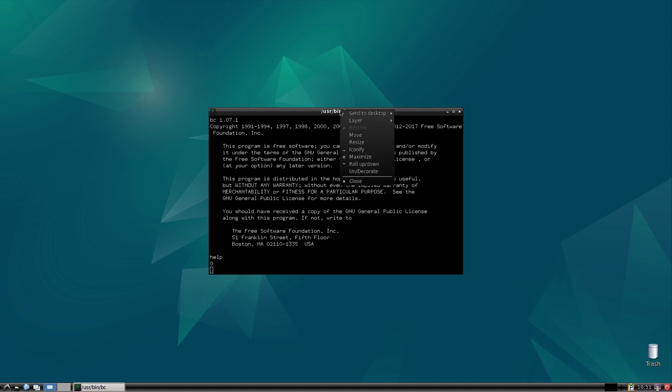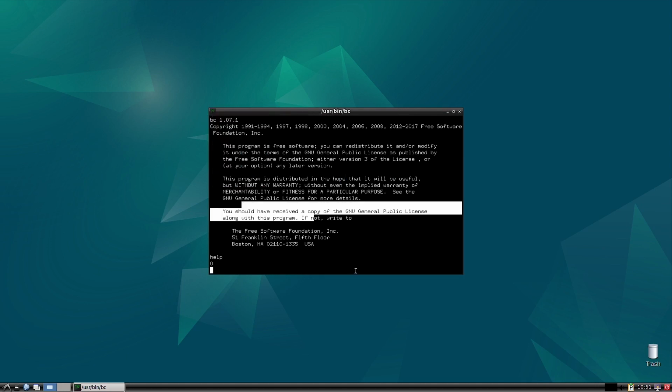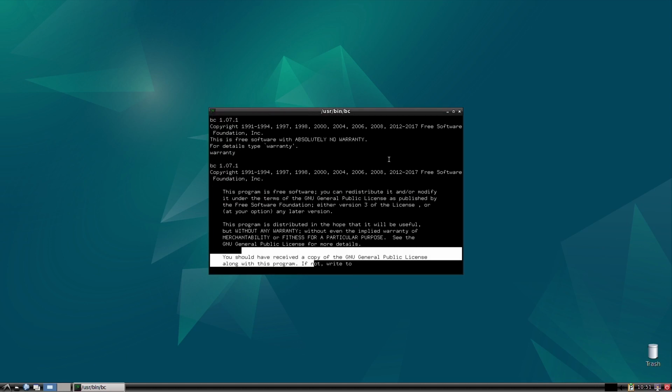What is this program? Undecorate layer into desktop. So I don't know what exactly this application is. So we will check it out later. I don't know what exactly it is, how it works.